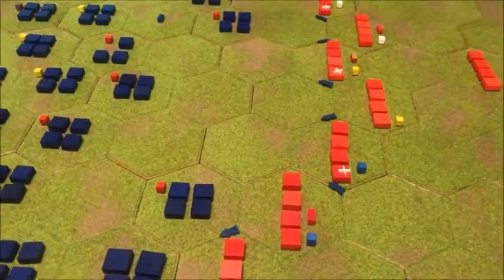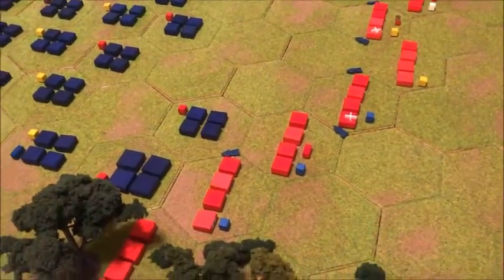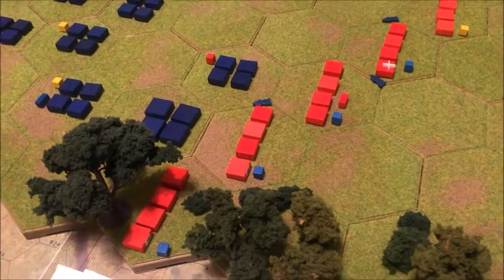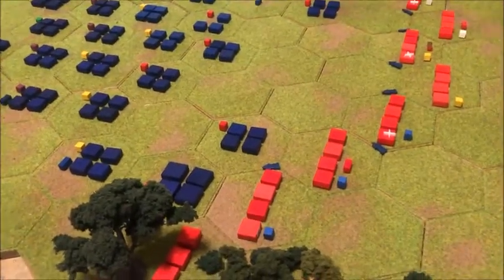So that's them. And now we get to shooting, which is fairly straightforward. You're going to roll a number of d12 equal to the number of stands in a unit. 2 hex range, you cannot fire through, folks. Not sure how I feel about that rule. Seems like you should be able to fire over, folks.